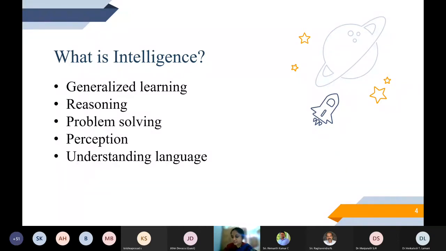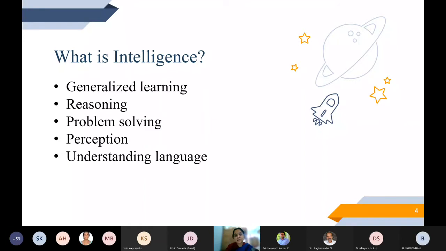Learning is not necessarily from the textbook or the books or anything. Even that's learning, of course. But when I say generalized learning, just from our experience, just from looking at something, listening to something, touching something, we have learned something, right? That's the generalized learning, and that is because we have brains and we have intelligence.